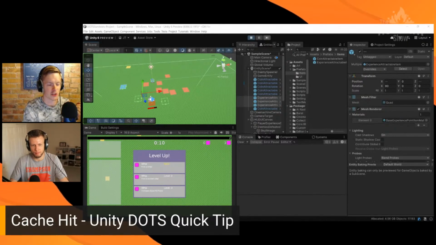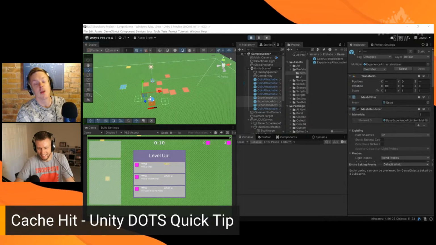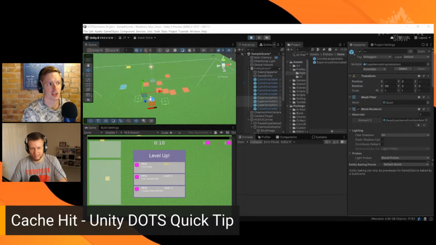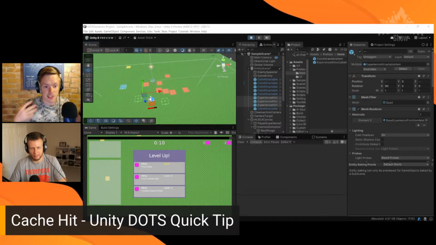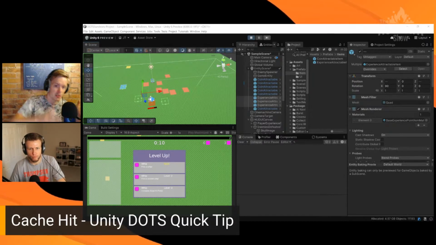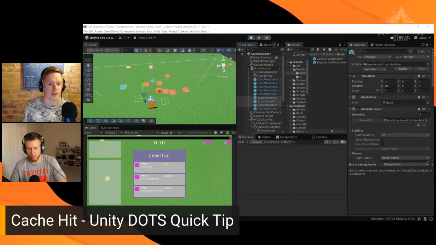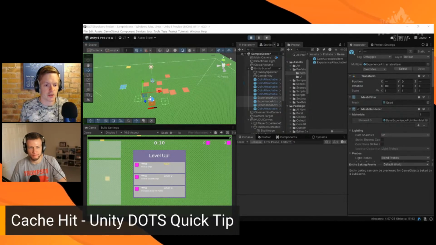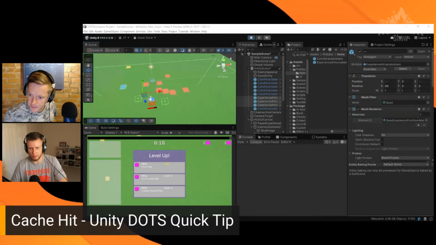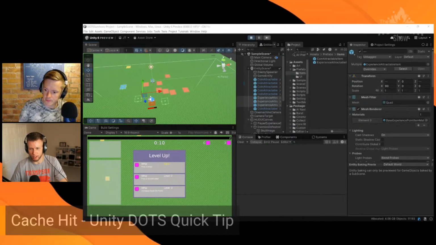Ooh, then I can show the piece of code that I made to fix that, because I think that strange behavior is just a catch-up thing. You should be able to explicitly say, like, oh, we paused for 5 seconds, you don't need to catch up, we just push the time counter forward, teleport the time counter forward, sort of. Right, right, right. Yeah, so that's kind of my little DOTS quick tip of the week here.